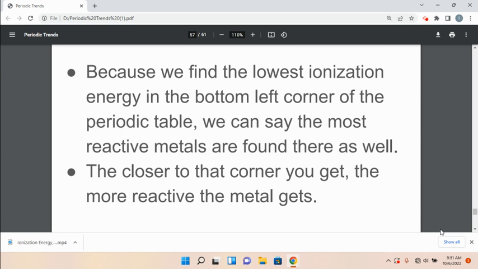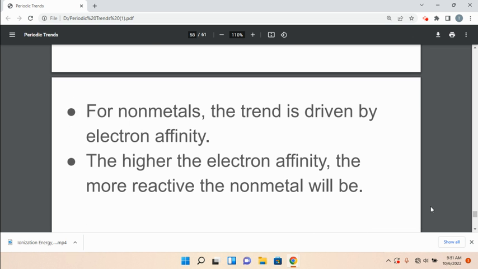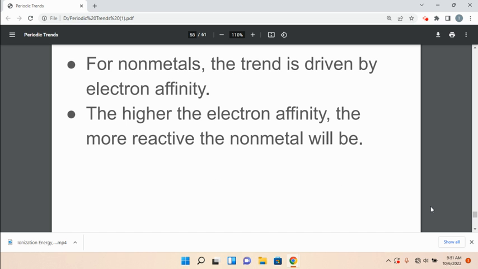So again, sodium will sputter, throw off some sparks. If there's enough of it, it'll catch fire. If you put cesium in water, it downright explodes because you're at the bottom of that group. You're dealing with a much lower ionization energy, and it's much more reactive. For non-metals, the trend is driven by electron affinity, how much energy they lose, how much more stable they become when they gain electrons. Higher electron affinity means more reactivity.